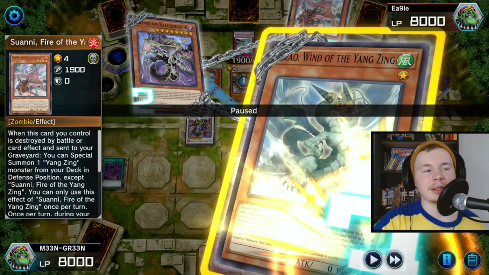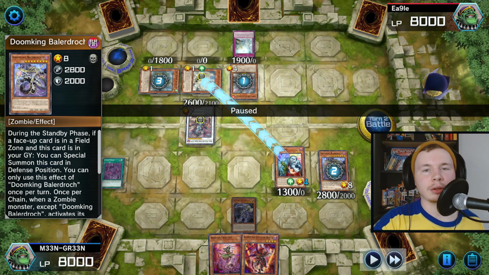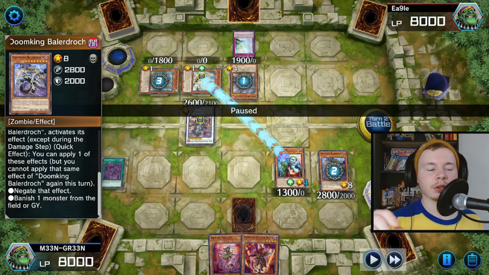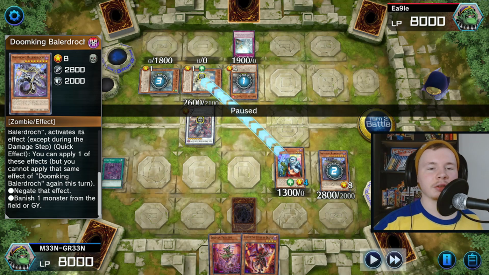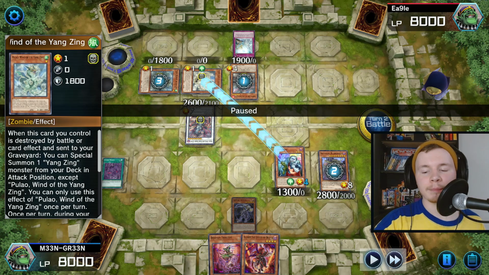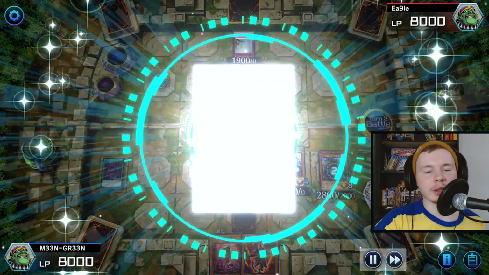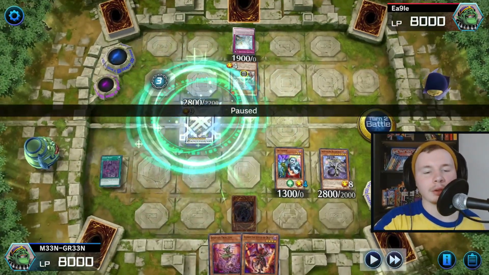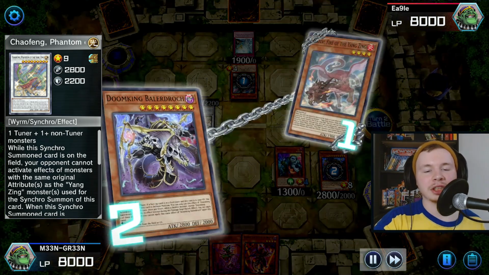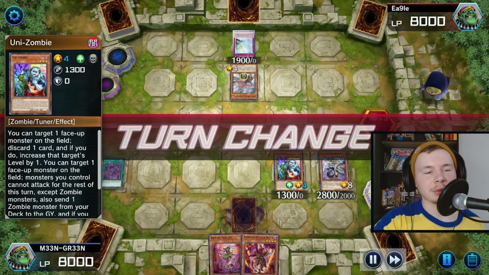Now, when they activate the effect of Suani to Synchro Summon, we're going to activate our Doomking Balerdroch effect. And the thing about Doomking Balerdroch is you don't have to choose if you're going to negate or banish until you're resolving your effect. So they're going to chain as Chain Link 3 Pulao, Wind of the Yangzing, which is not a problem. Basically, they're going to Synchro Summon using those 3 materials right here. Going to go into, I don't even know how to... Chao Fang, Phantom of the Yangzing. And now on our chain link, we're going to banish the Chao Fang. So pretty crazy stuff.